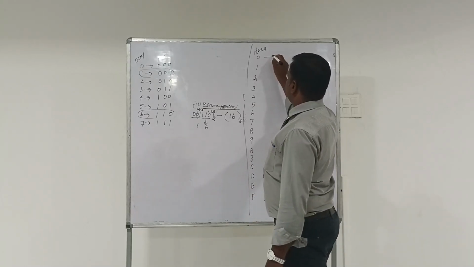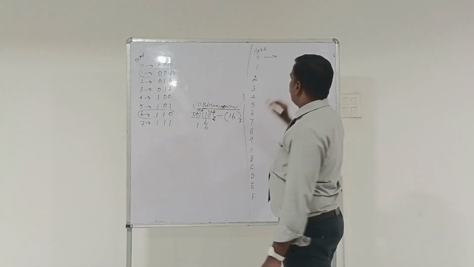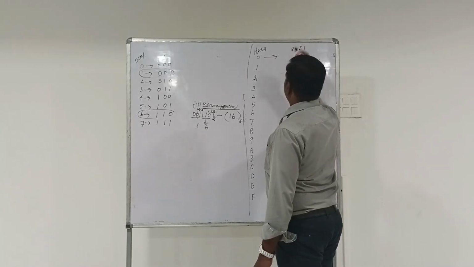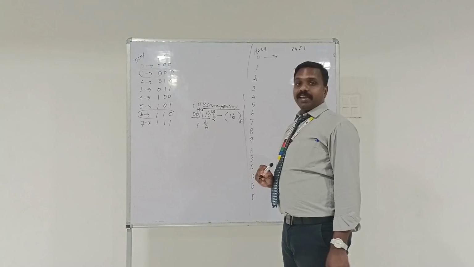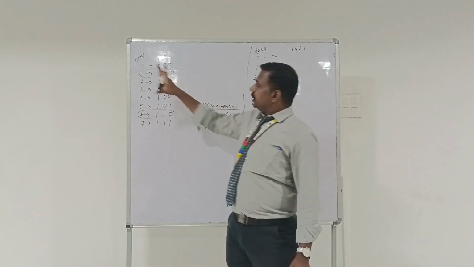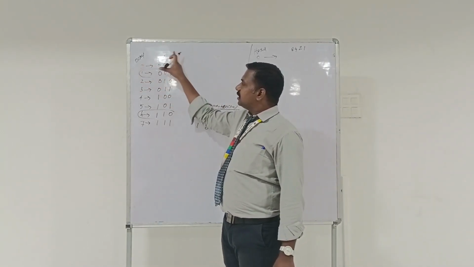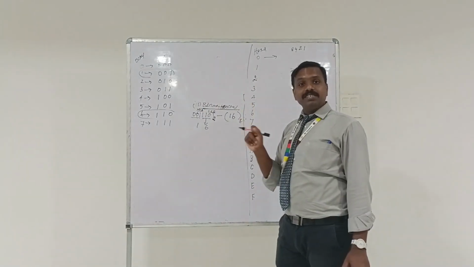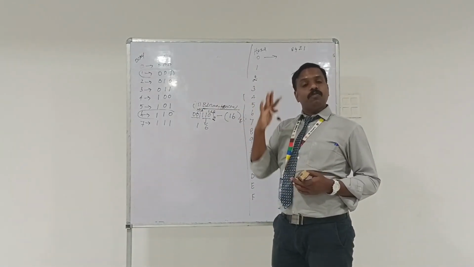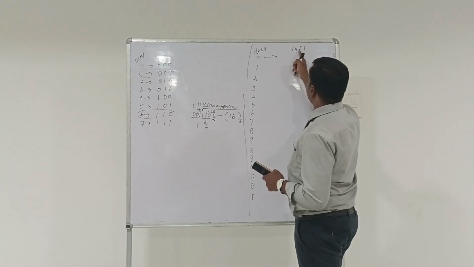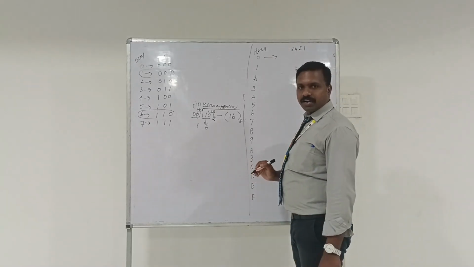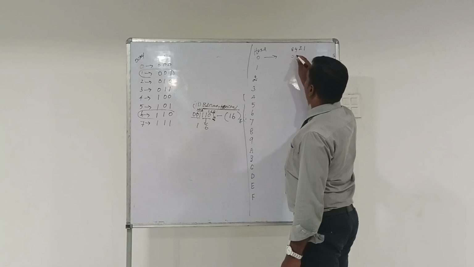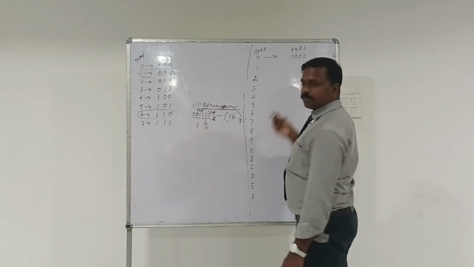You have to represent each hexadecimal digit in binary form. How to represent? The 1, 2, 4, 8 form that you have to use. Because in octal, each octal digit is represented in 3 digits, but in hexadecimal, each hexadecimal value is represented in 4 digits. So I have used the 1, 2, 4, 8 format. Okay, understand? For 0, you have to disable all the digits, then only we get 0.